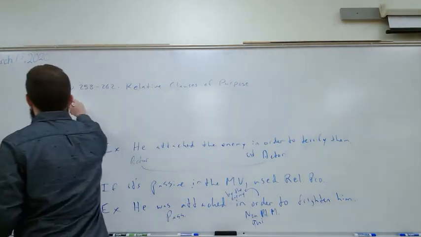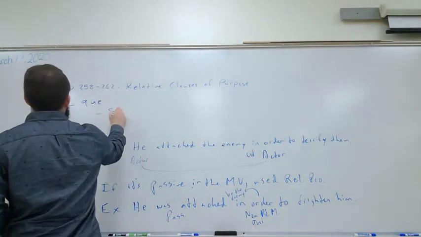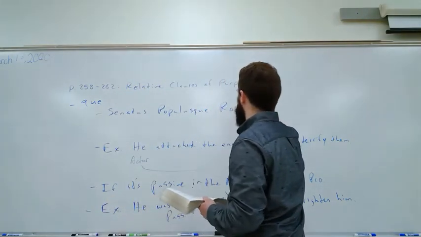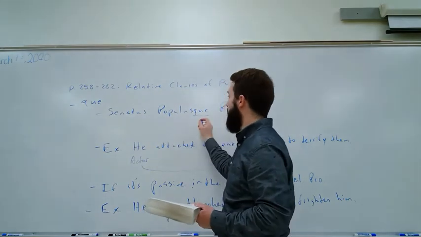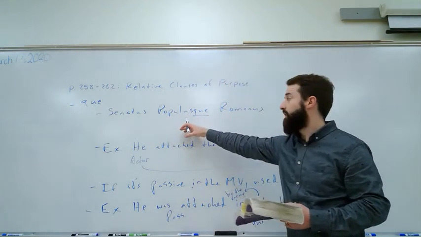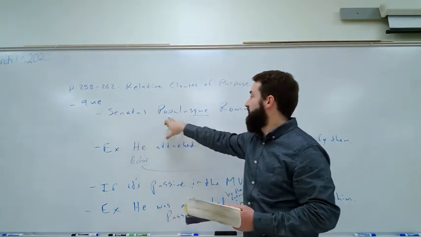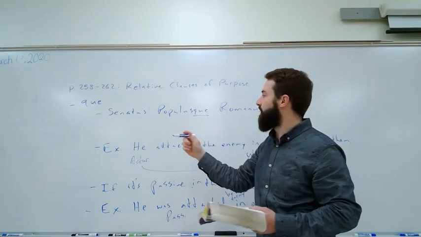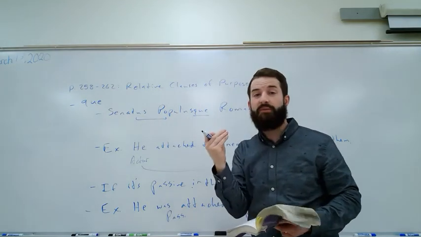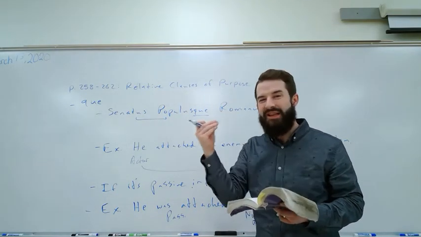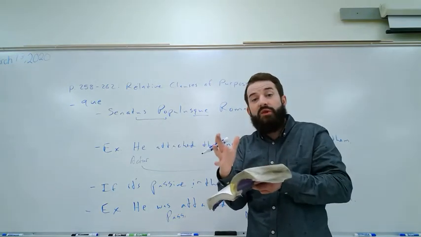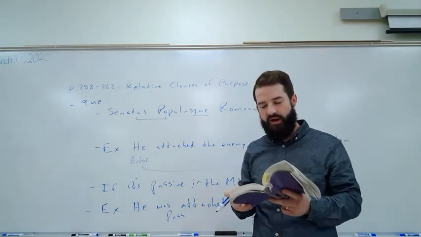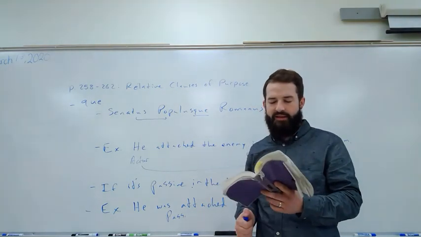So in that example, I'll do a little note about this, I guess. Senatus Populusque Romanus. So you're basically putting the que at the end of the second item that's being added. So normally you could say Senatus et Populus Romanus. But putting the que here is the strongest form of connection because you're literally putting these 2 words as close together as possible. There's no conjunction in between them. They're just right next to each other. So that's why it's the strongest of all your conjunctions, because it's putting the 2 words literally right next to one another.